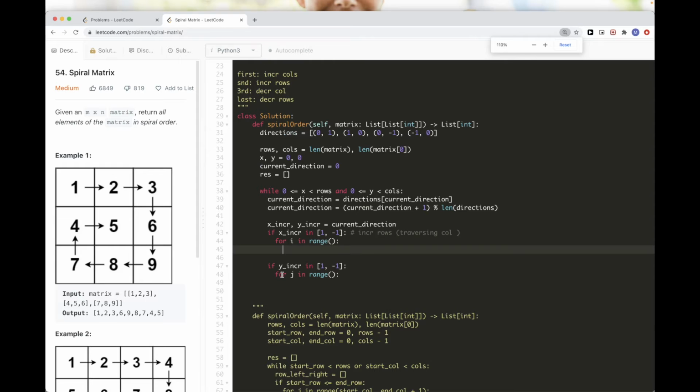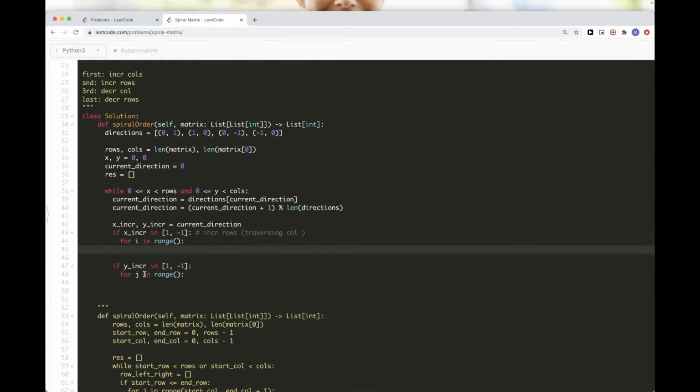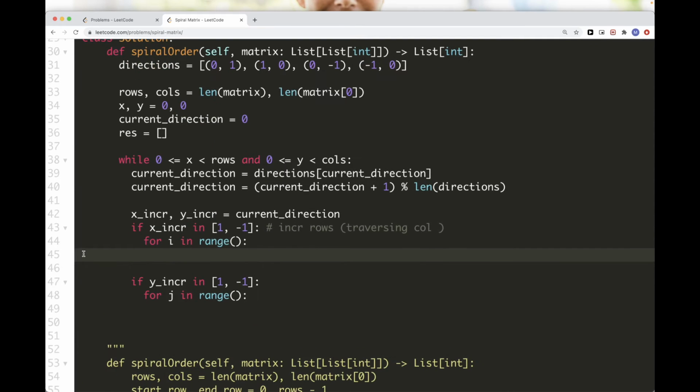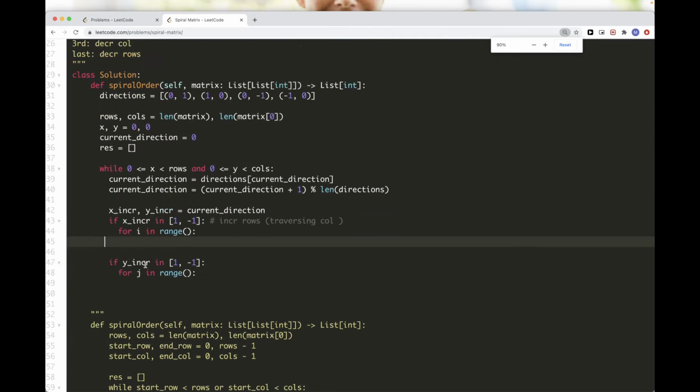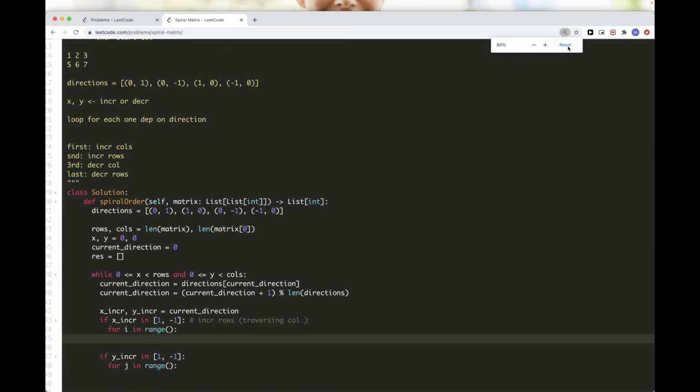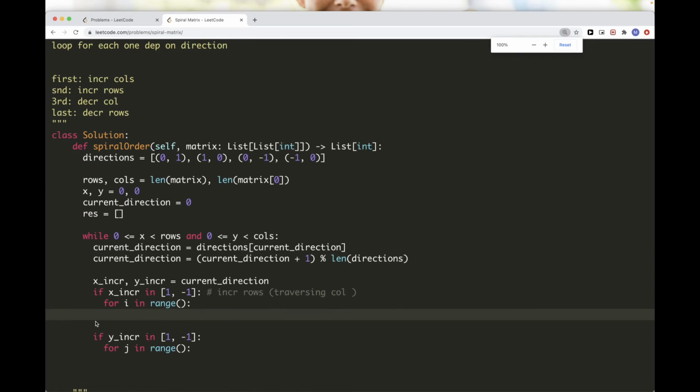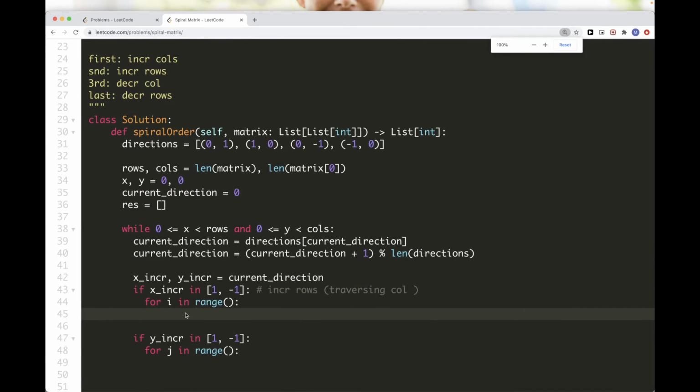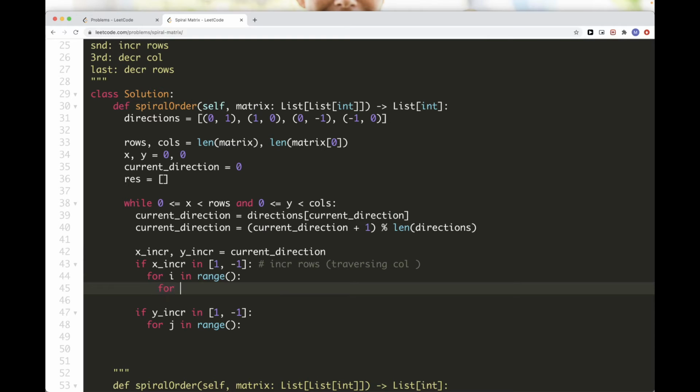So what this would mean is that we would need to... okay, so here we want to increment rows. So for i in range of, where do we start? So we need to start somewhere, and this would be x increment.